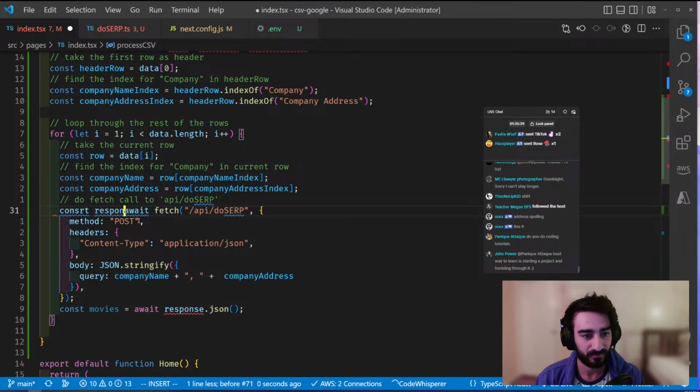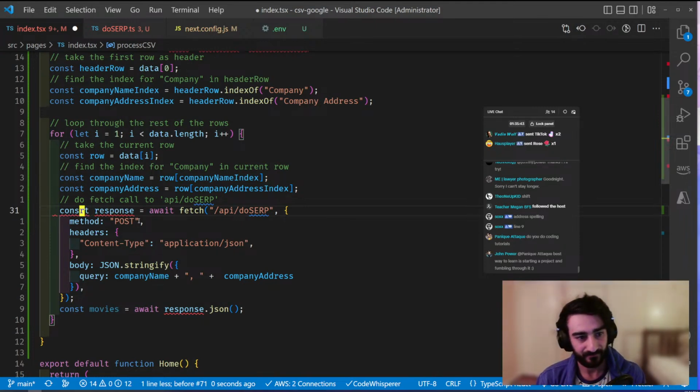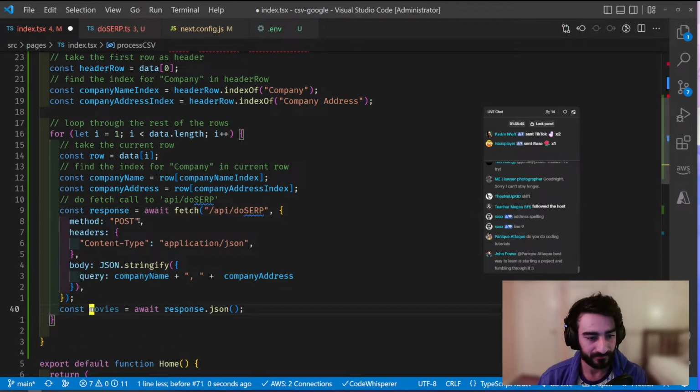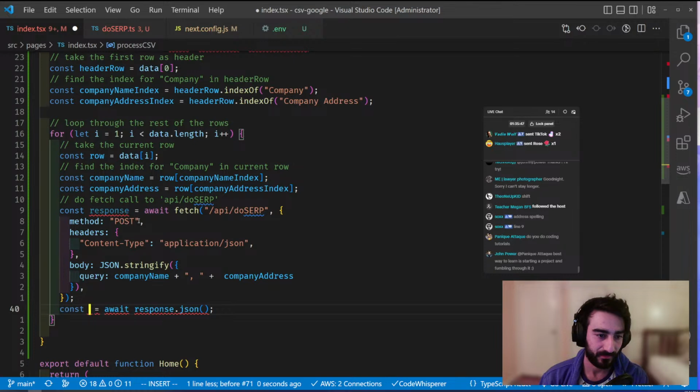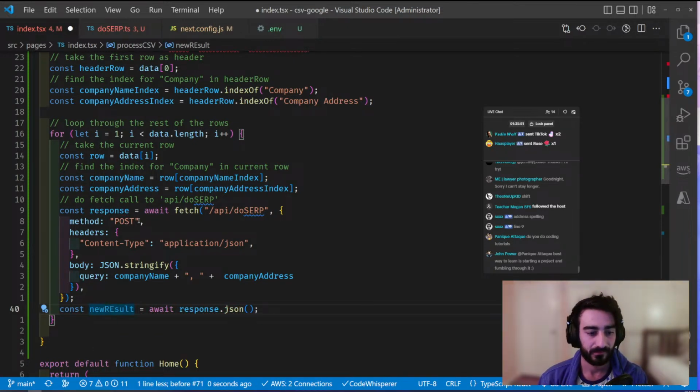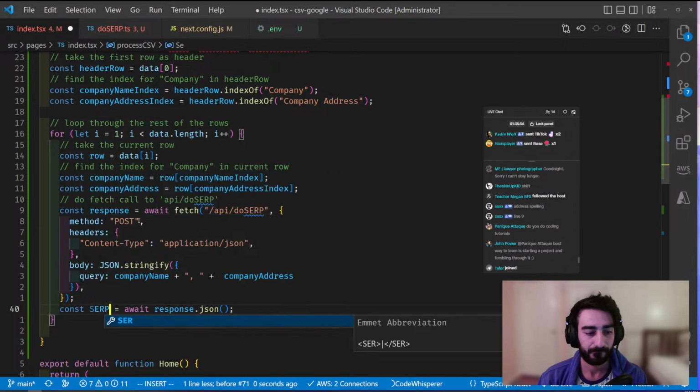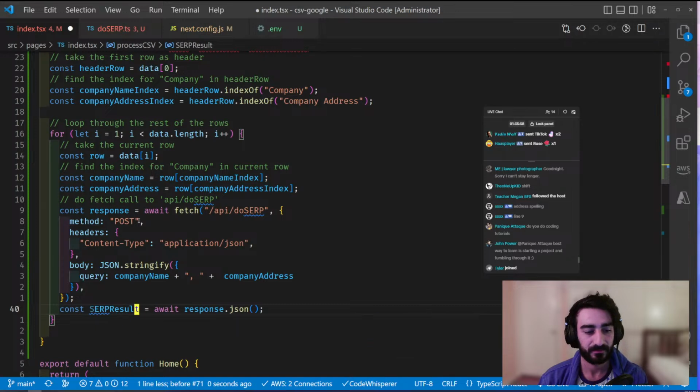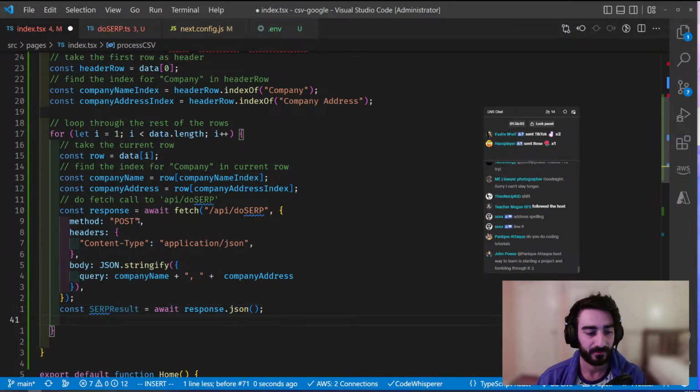So const response equals that. And then new result equals, wait, no, serp result equals await response JSON, and then we want to add this to the data.